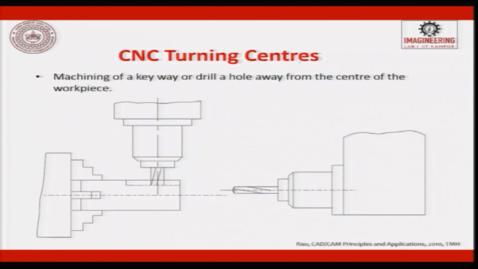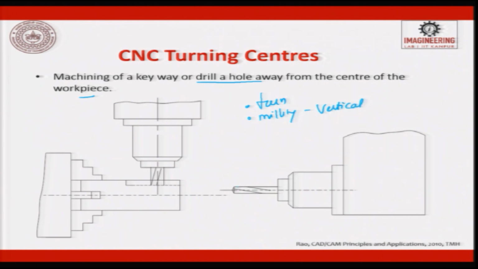CNC turning centers, machining for a keyway slot. You can machine a keyway slot or drill a hole away from the center of the workpiece if you want to. Today there is a provision by which it can be done. Otherwise it is a very difficult job. If you want to do keyway machining in a conventional machine, we turn and then take it to a vertical milling machine, and then we relocate it and get it done.